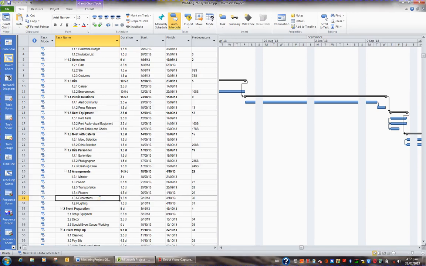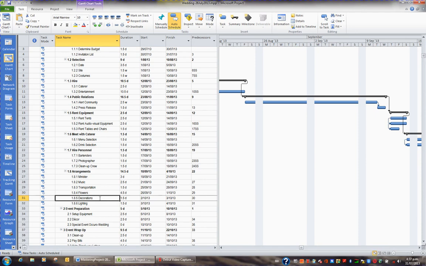In step 10, we created relationships or links between tasks, and by default they were finish start tasks. In step 11, we looked at some of those finish start tasks and changed them to start to save some time. What I want to look at now are what they call leads and lags. Sometimes two tasks can't start at the same time, but we could overlap them.